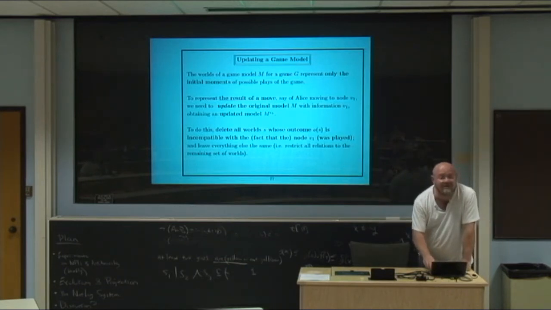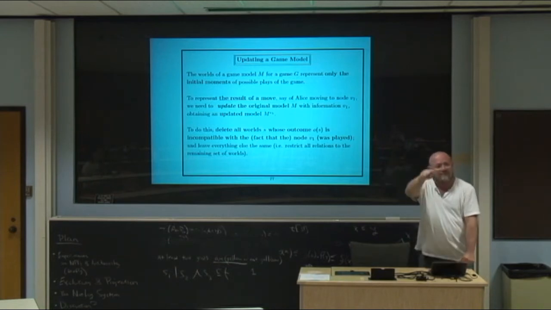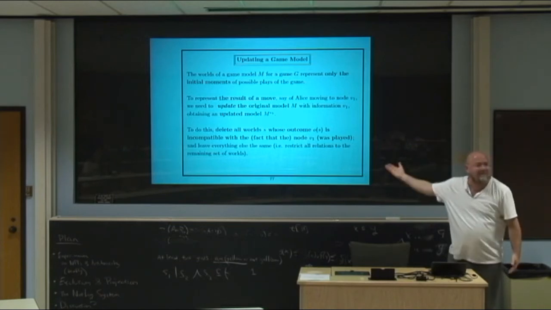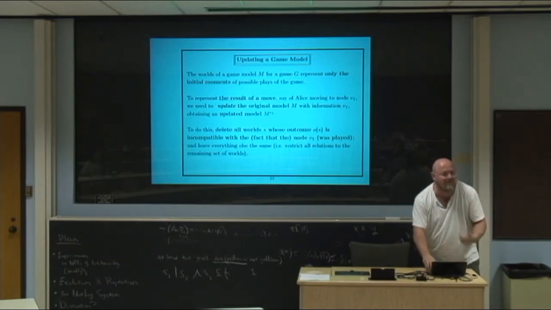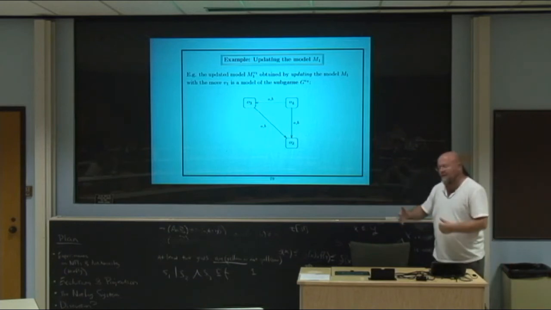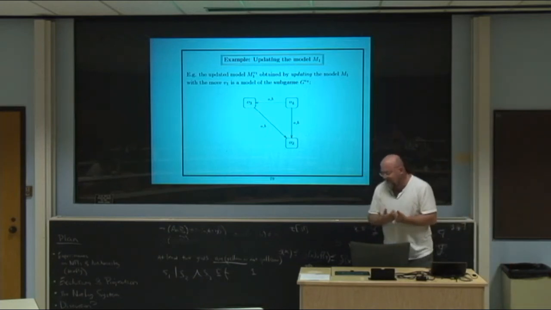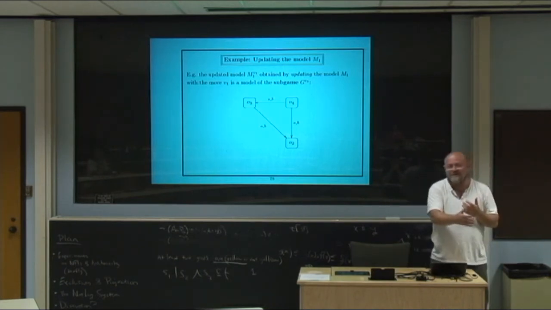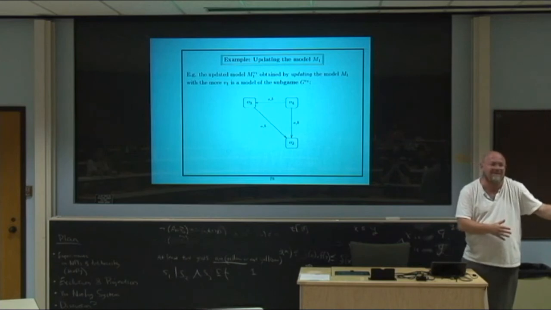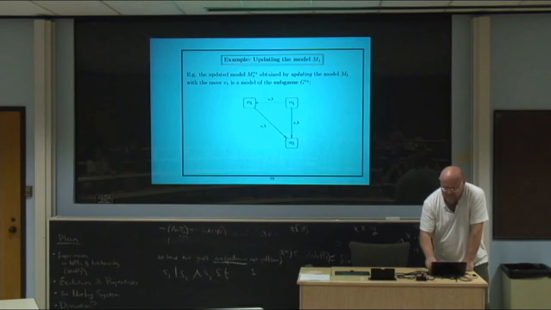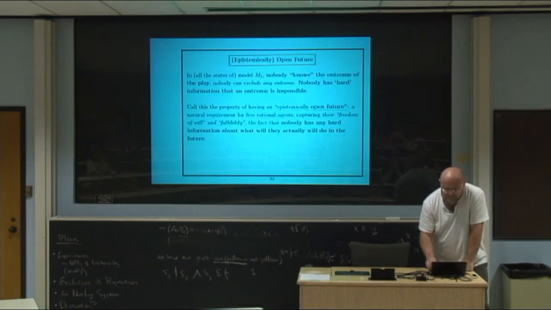So the worlds that do not satisfy V1, for instance the O1 world, disappear from the model, because now they know that this is not the case if this happens. That the future cannot be outcome O1. It has already been bypassed. That's natural in a perfect information game, to model the moves as updates, because you get absolute certainty of what happened. In poker, for instance, you'll have to go to something less than updates because you don't know exactly. You have beliefs about what happened, but you don't see everything.